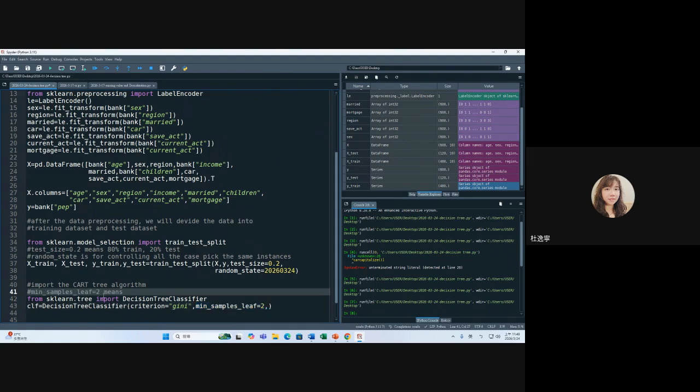Means whether the node, the leaf, are all the same class or not.